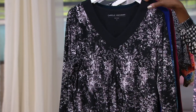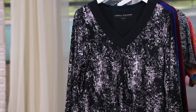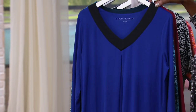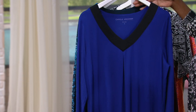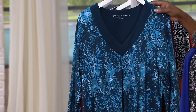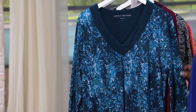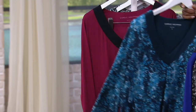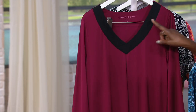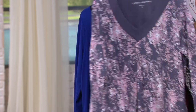Next up is your black multi — black background with some shades of gray and a little bit of taupe in that as well. Next up is your lapis, and that gives you that really beautiful saturated lapis blue trimmed with black. Next is the teal multi — really pretty, and for the gals that just really love blues and teals, this is going to be a nice combination for you. And then last but not least, we have it in the cranberry — very saturated body color, trimmed with the black at the v-neck and the bottom chiffon.